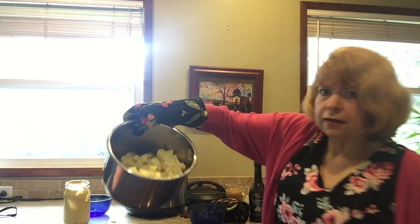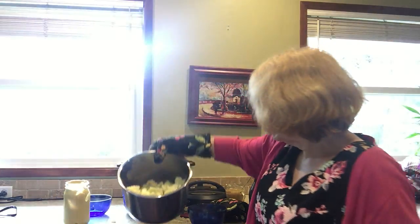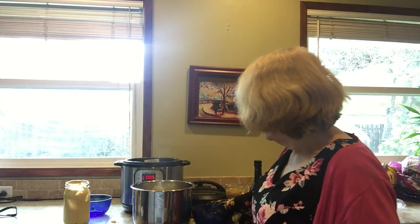So now the cauliflower is all steamed and perfect, and I drained the water out. You can put the water aside and drink that. A lot of people drink the water that people cook with because it's got all the nutrients from the veggies in it, and people call it pot liquor.